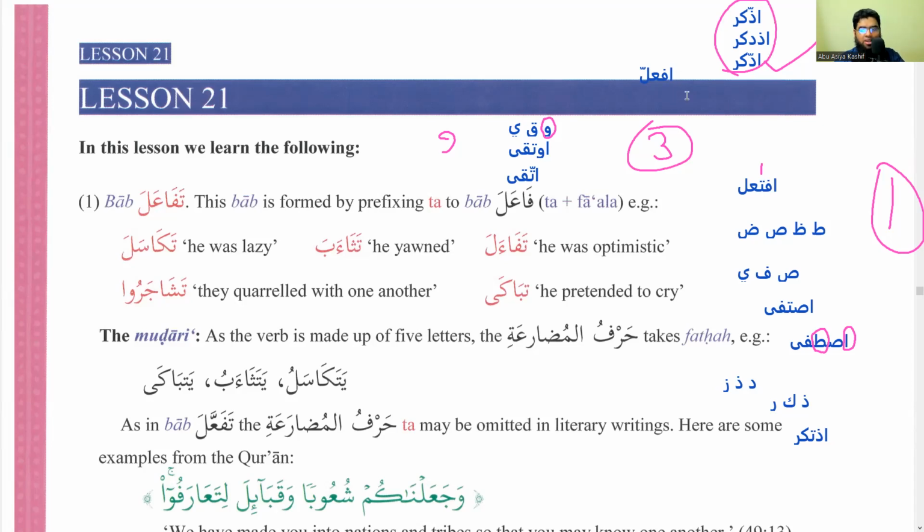Inshallah, we'll learn form 9. But form 8 is like that. Form 9 is like this. Ifalla, like colors, like ihmarra, something became red. Ihmarra wajhuhu, his face became red. This is form 9. Because the shadda will come at the last letter. So how many letters? 1, 2, 3, 4, 5 letters. This is also 5 letters.